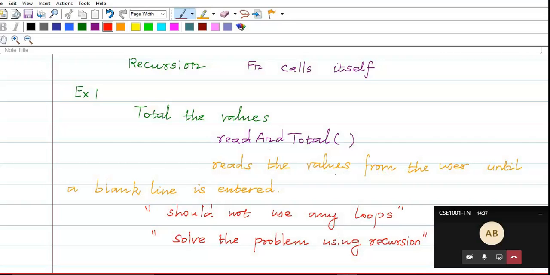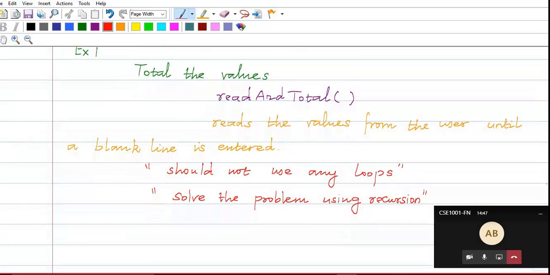So you know that since we are going to read the input from the user, I'm going to use the input function. Suppose at the first input itself the user enters a blank line, then the program will not work.